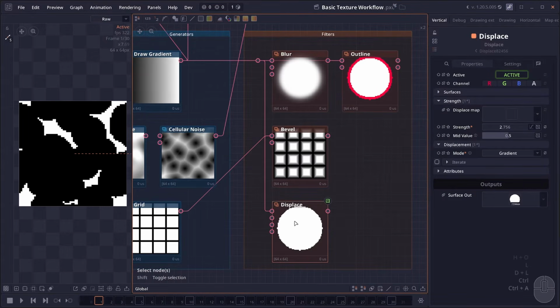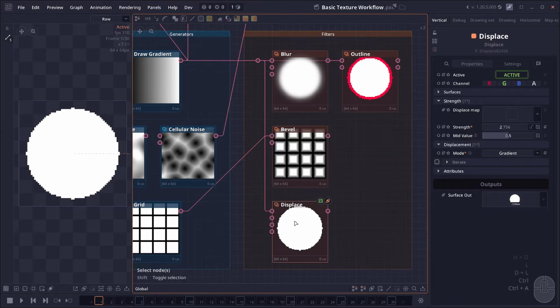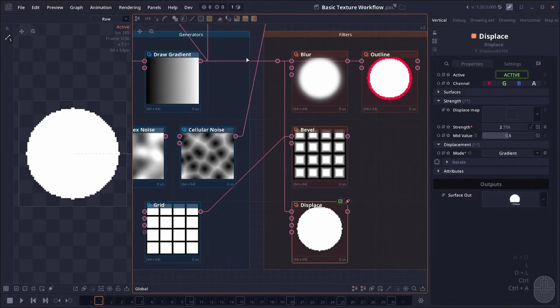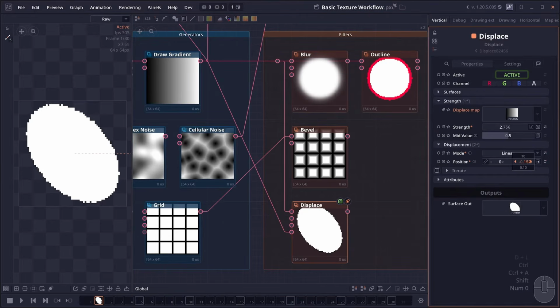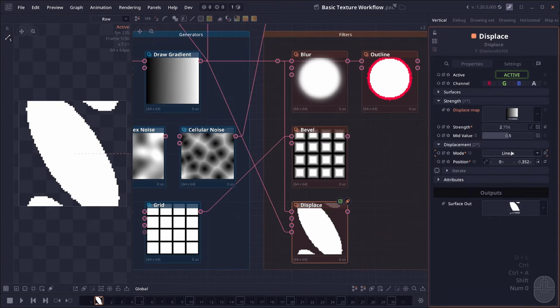This is a really important node that we use in visual effects. I'm not sure that I'm going to go through all the detail today, but the general idea is that you provide the original surface, in this case just a circle shape, right? And then you give it the Displace map, which is a grayscale image. And what it does, let me reset it. And it will shift the pixel based on the brightness of the displacement mask. And in this case, in this linear case, it will move the pixel linearly.